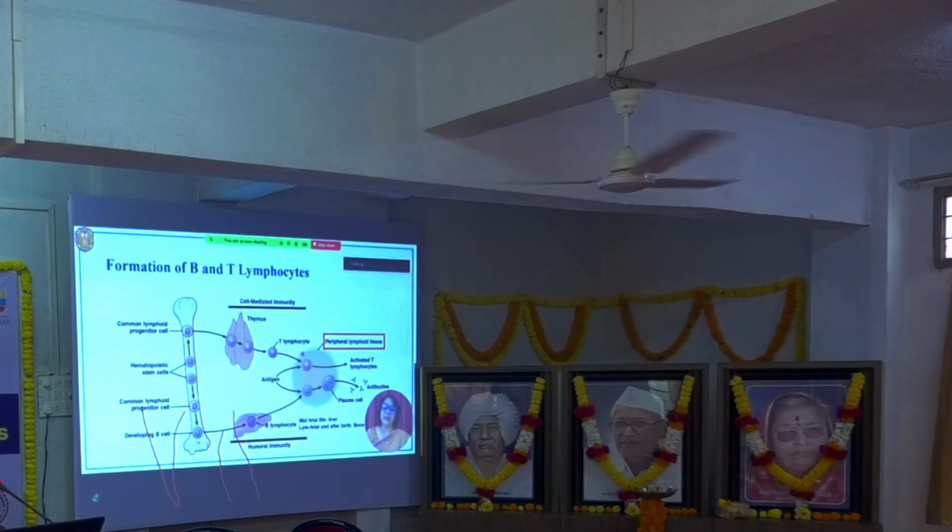The question may arise: how can we develop specificity against millions of organisms? For each functional T and B lymphocyte, the gene structure codes for only one single antigen specificity. These mature cells then become highly specific T and B cells, and they go all over the body and populate the lymphoid tissue. Now, there are gene segments. The combination of these gene segments creates literally millions of antigenic specificities. This is an incredible mechanism.